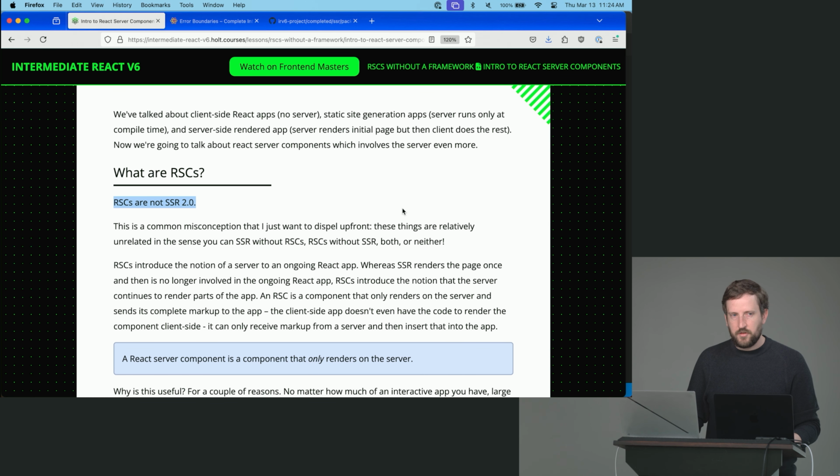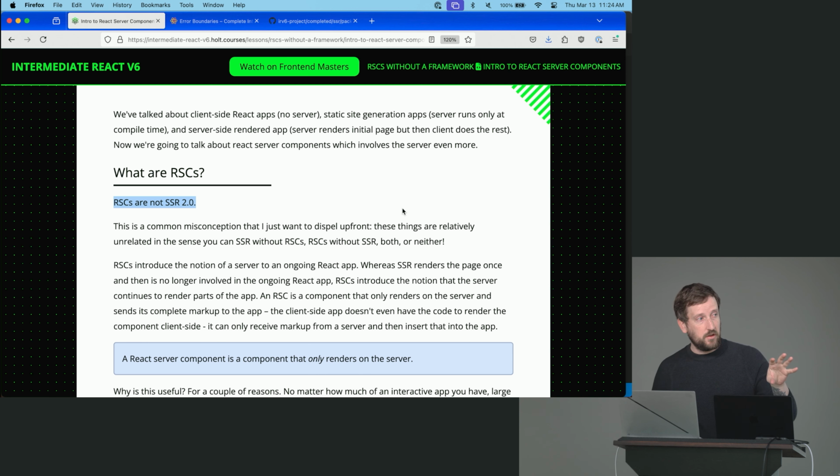The key is with server-side rendering, you do the initial page load. You send that down to the user, and then everything gets taken over by client-side rendering. That's SSR, right? React server components are just components that only ever render on the server. So it's actually like an ongoing relationship between the server and the app. Whereas SSR, once it does its initial render, it's just done. It's no longer involved in the equation. Client-side React takes over at that point. So SSR only speeds up that first page load. That's full stop. That's all it'll ever do. RSCs are much more opinionated, much more integrated with your server.